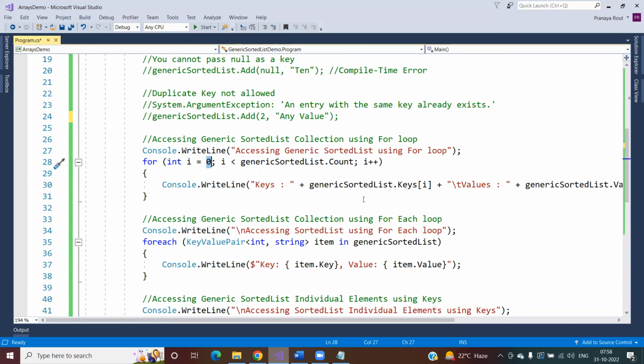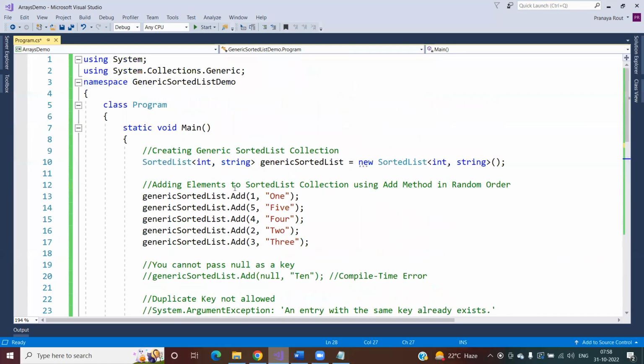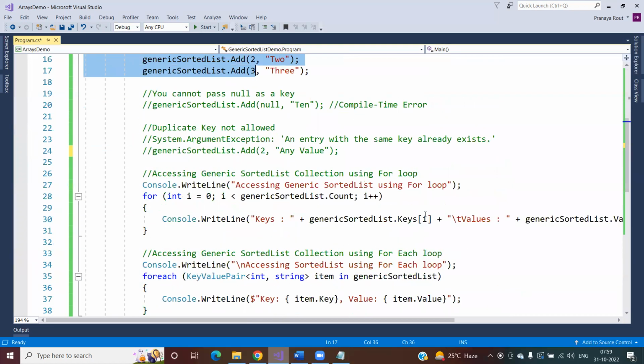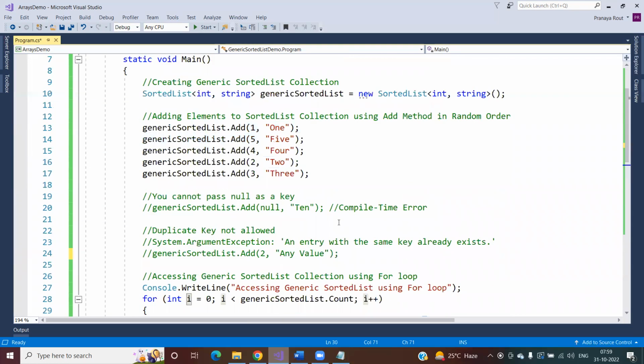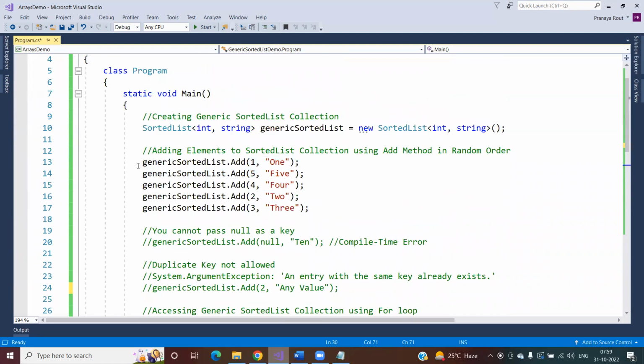Here the sorted list generates an internal index, starting from 0, 1, 2, 3 onwards, but according to the sorted order of these elements. So index 0 points to this element, and the index position for this element is 0. Don't think that the second element's index position is going to be 1.